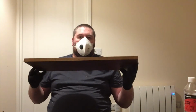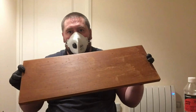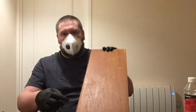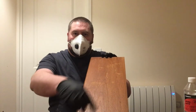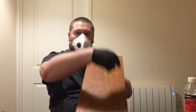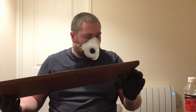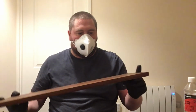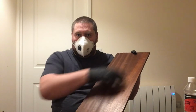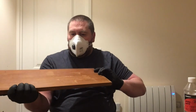But I can also now show you the difference again about the colour and the grain on here. You might be able to see the grain, but the grain is basically the arch type. So it comes up and goes back down. Then if you turn it over, the back side is much darker and is a very, very different grain. It's more like just rivers going straight down.